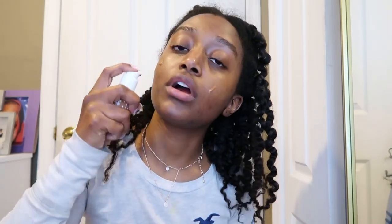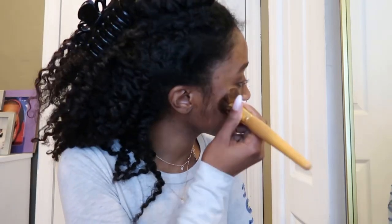For foundation I'm going to be using ColourPop — it's been my favorite for a minute. We're going to use my ColourPop. I'm going to use my Tarte foundation brush and drop a few drops directly on my face, then pat it all in. I've really been liking the ColourPop foundation. The finish is so nice and the coverage is really good too. I know it's supposed to be a matte one and my skin is on the drier side, but since I've been using hydrating primer and more hydrating products it doesn't make my skin feel tight or dry. It looked like I didn't put that much but the coverage already is so good.